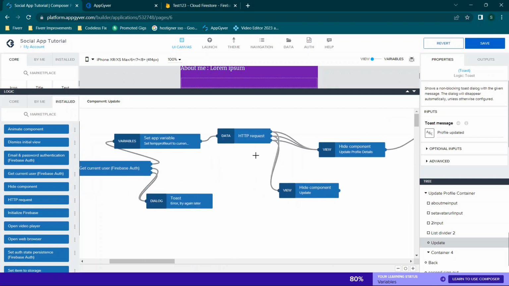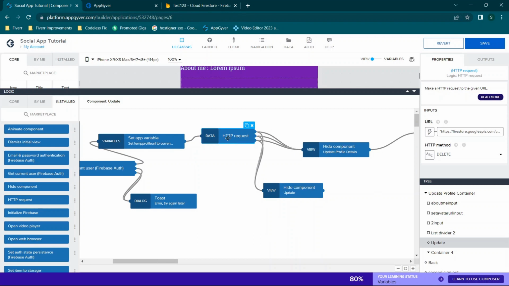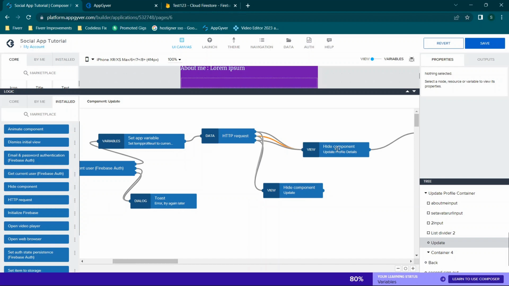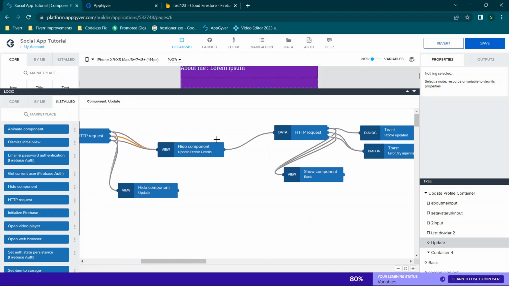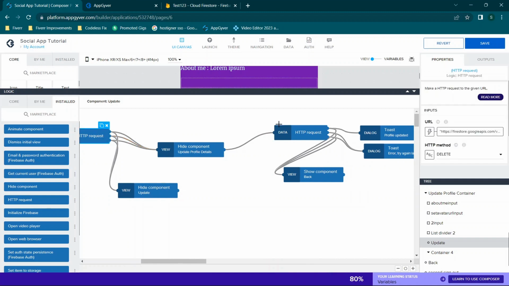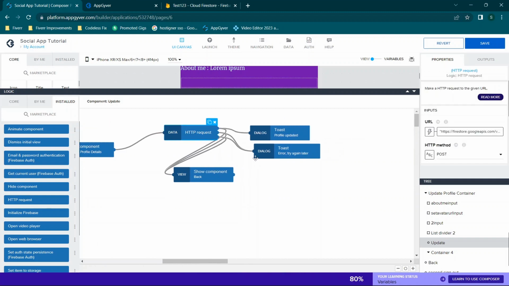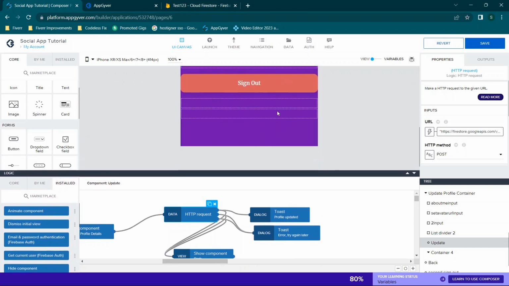Now, a couple of things to note here. Normally it would be bad practice to have a delete button that, whether it fails or succeeds, continues. The reason I've set this up this way is when you first log into the app, you don't have a profile to delete. So you need to create the record. So when someone goes to update their profile, it's going to delete it. If there's nothing to delete, it's still going to move forward and post the updated information. So I know that was a lengthy process.